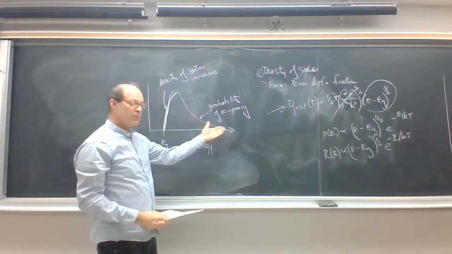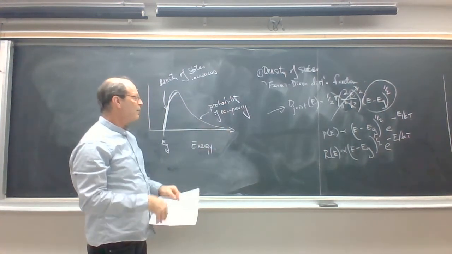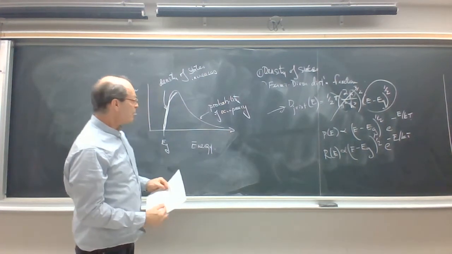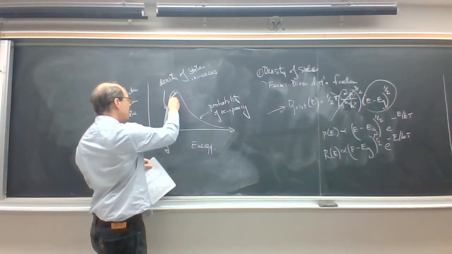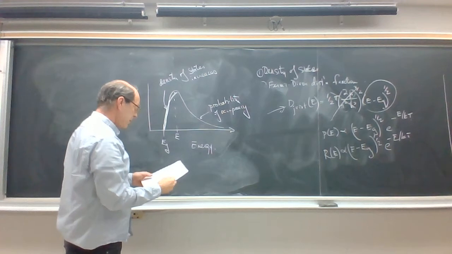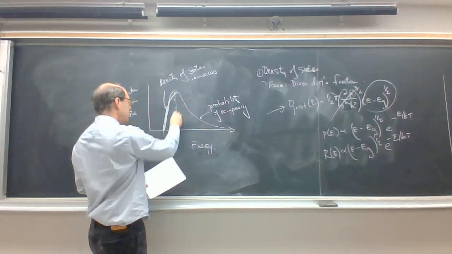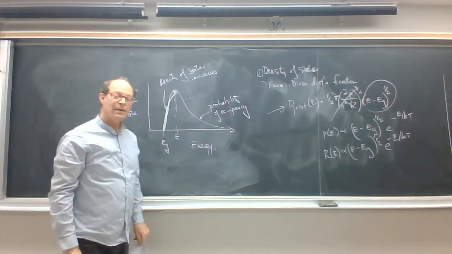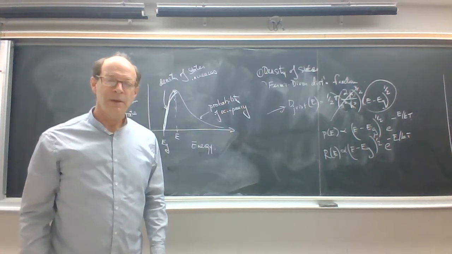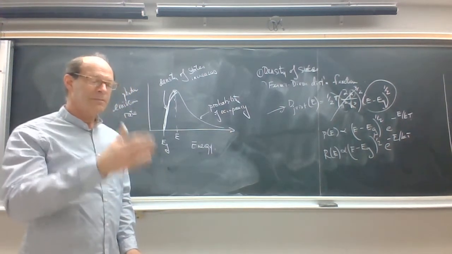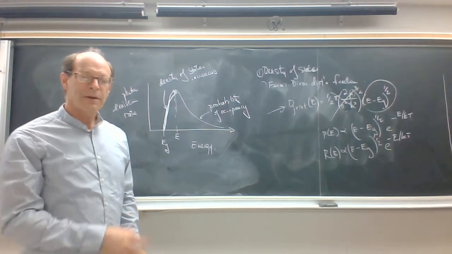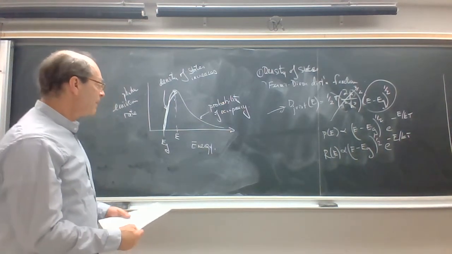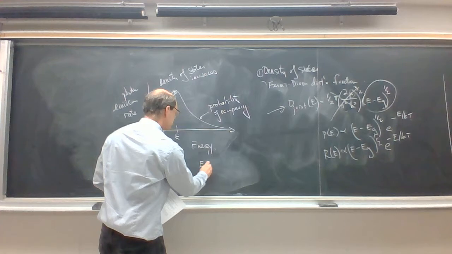So as the probability of occupancy dies away further up into the bands, the probability of a transition also dies away. So you can see that there's a certain energy which is at the center of the transition, where you get the maximum probability or the maximum photon emission rate. And that maximum photon emission rate would determine the peak wavelength of an emission process in this problem. So there'll be a certain peak wavelength, and you can always convert energy into lambda.